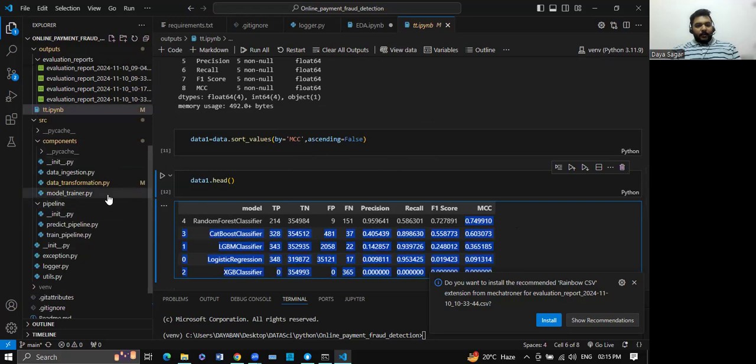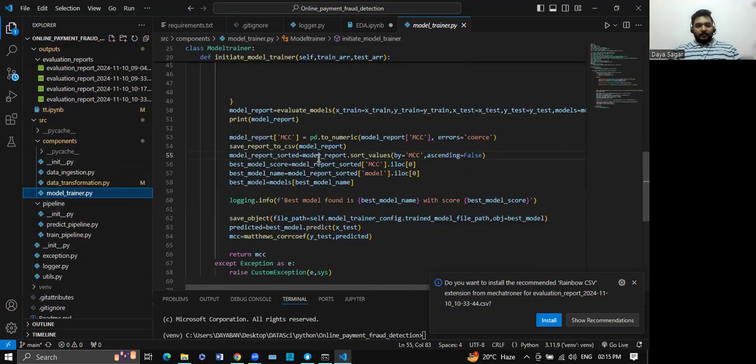If I come back to our model trainer, the best model name will obviously be random forest classifier, and the best model will be taken from the models using the best model name. The logging also puts it here. Let me go to the logs.